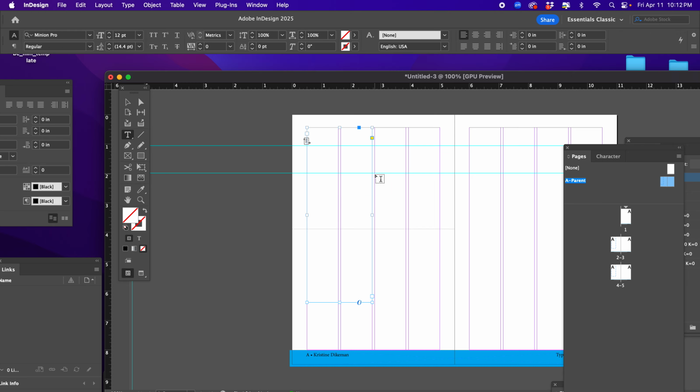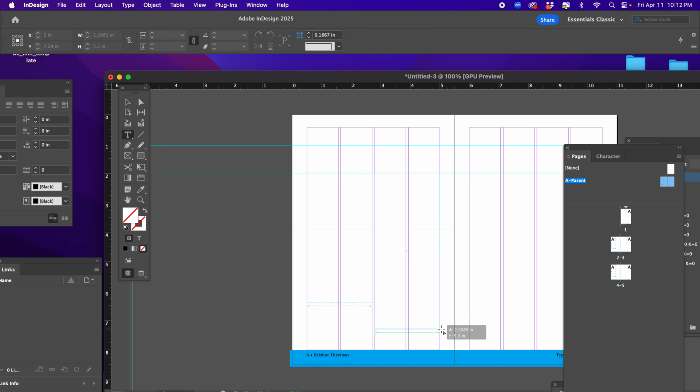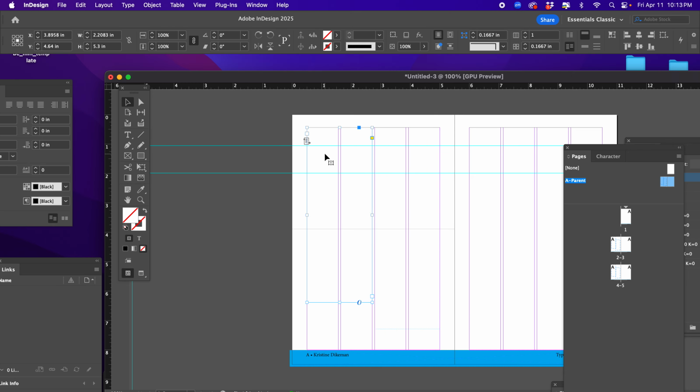And so now I have this text box. I could do two of them if I wanted. I could do this one here, and then I'll click on this one and I'll thread them together. Did you see how I did that? I grabbed this bottom arrow and then I clicked on the next text box. There it is. And so these text boxes now are threaded together.